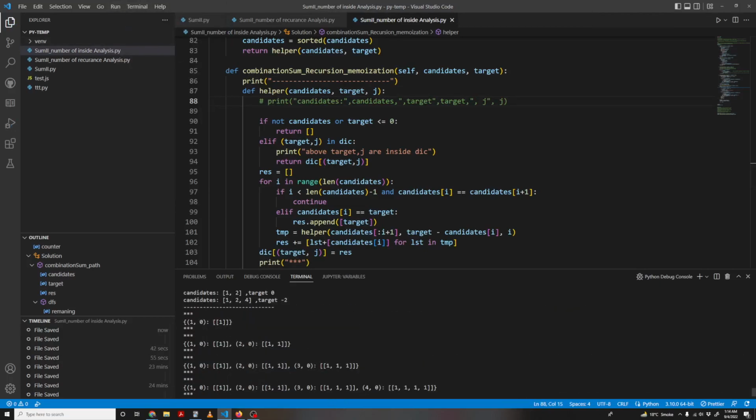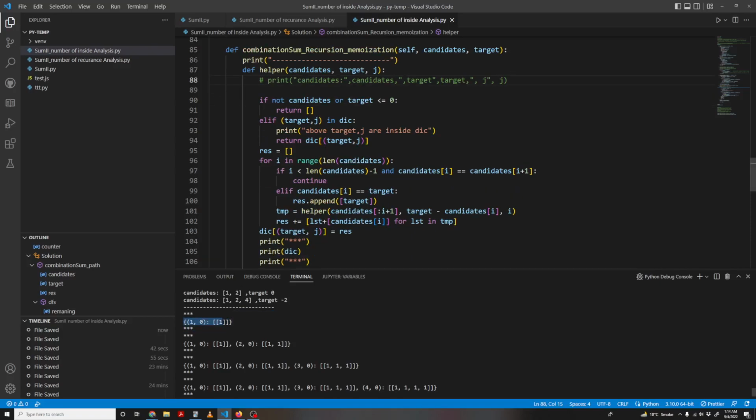Okay, so first j. We know the target is 1, j is 0. Target is 1. Then target is 2. Target is 3, j is still 0.